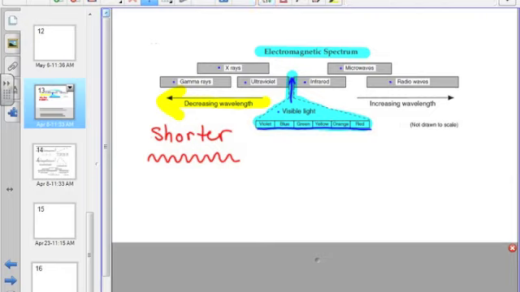As you move to the right-hand side of the diagram, then, we see the label that says increasing wavelength. The more you move to the right, the longer that wavelength is. So then, we have this longer wave end of the spectrum, and that would be represented as a kind of stretched out wave, almost like that slinky that is pulled to its full length.